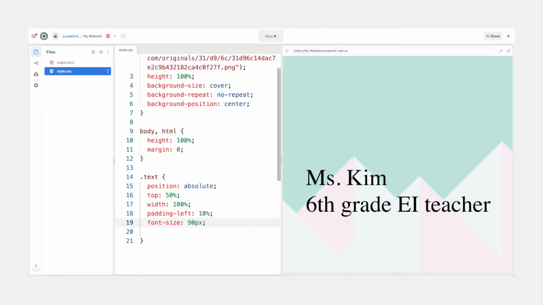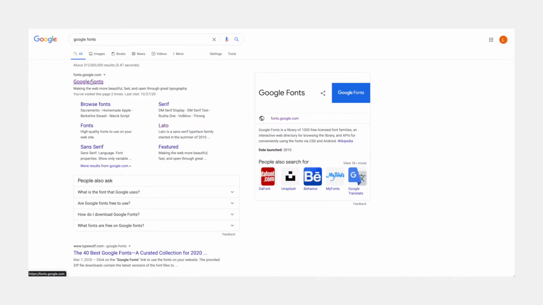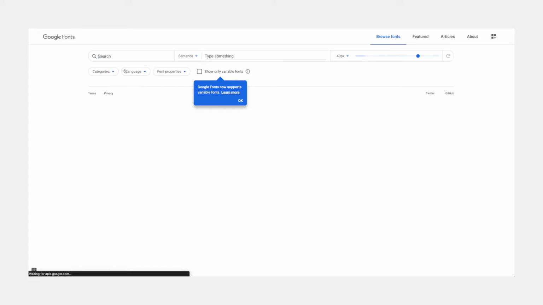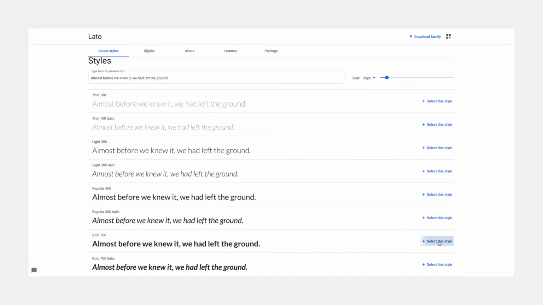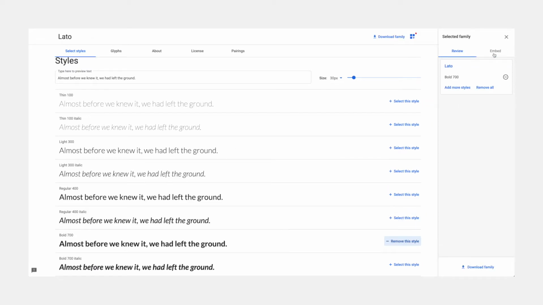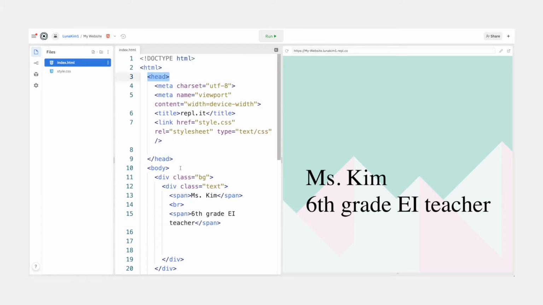Alright, now I'm going to change the font family of my text, and how you make your text look like the one on Figma is you have to find your font on Google Fonts. Now, it's okay if you don't find it, you can look for something similar, but the very first thing you'll have to do is go onto the website of Google Fonts, find the one that you like, and go ahead and press select this font. Once you see the pop-up, you're going to go to embed, copy the link tag, and paste this inside your HTML file in between your head tags.